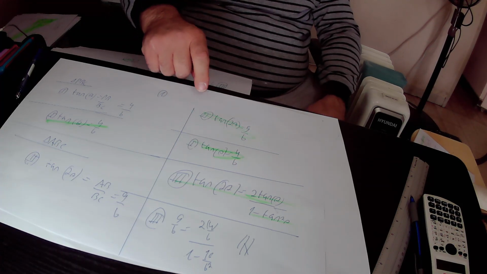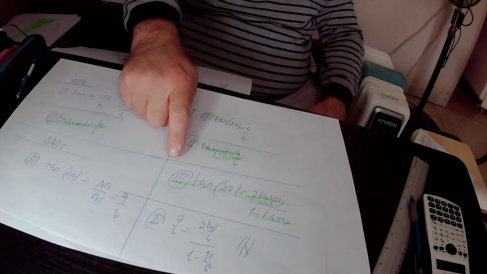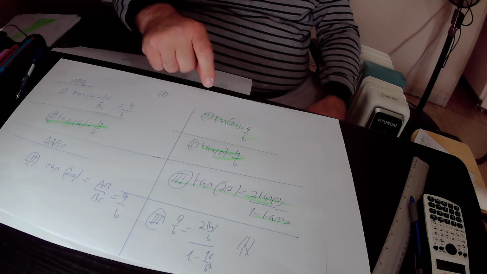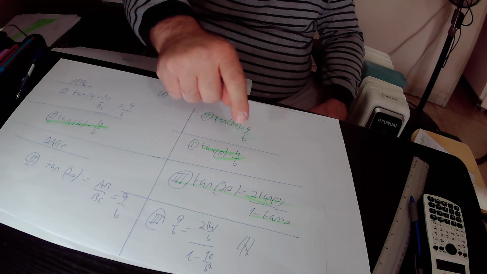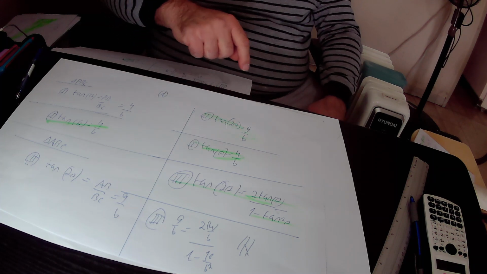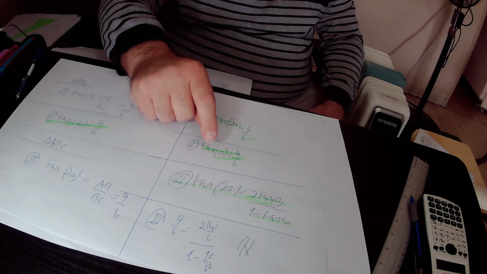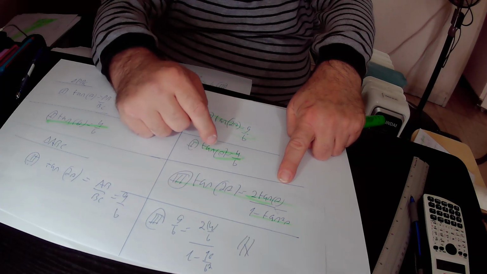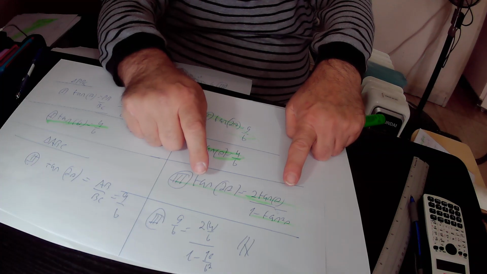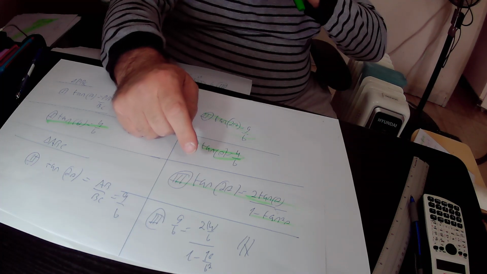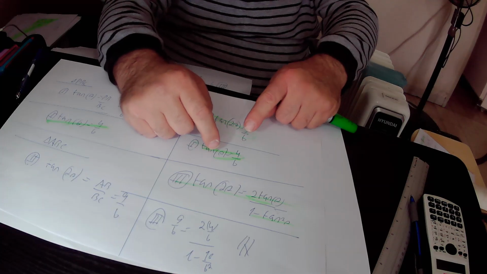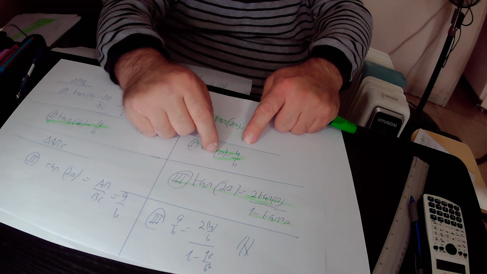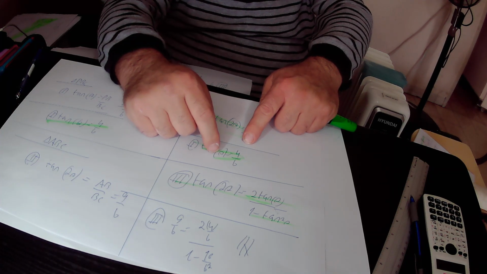So here, substitute tangent theta in this trigonometric identity by 9 over b, and substitute tangent theta in this equation by 4 over b. So tangent 2 theta is 9 over b, and it equals 2 times tangent theta, so it is 2 times 4 over b, over 1 minus tangent square theta. Tangent theta is 4 over b, therefore tangent square theta is 4 over b squared, so 4 squared is 16 over b square.